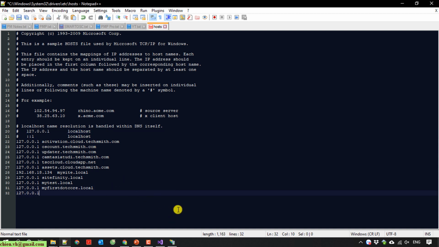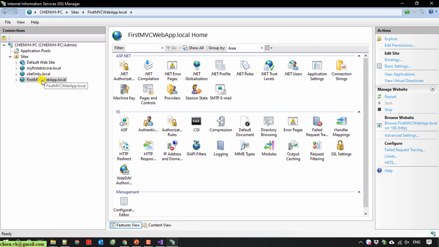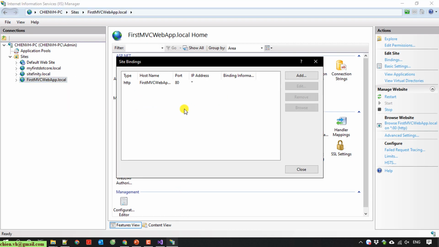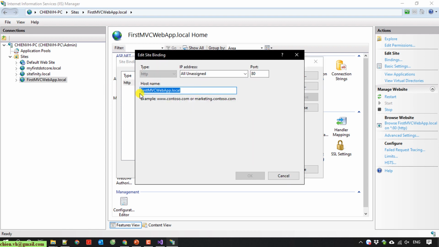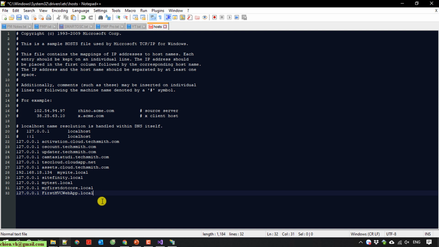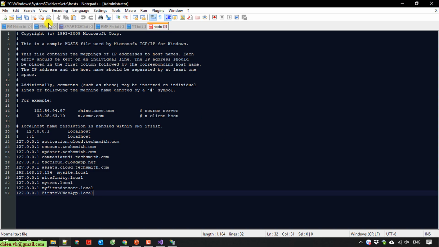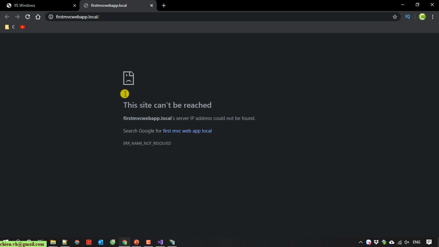And then I will go back to the Internet Information Services Manager. I open Edit Binding, and then I copy the host name. I save it. Okay, done. So now here I will go back to my website and I refresh it again.